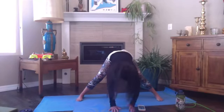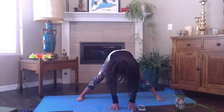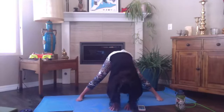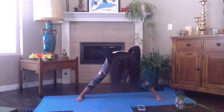If you have a headstand practice and it's safe for you, you might do a headstand here. When you're done, come on down and engage your core. Bring your hands to your waist, your hips, elbows toward each other behind you. Rise up with a flat back.